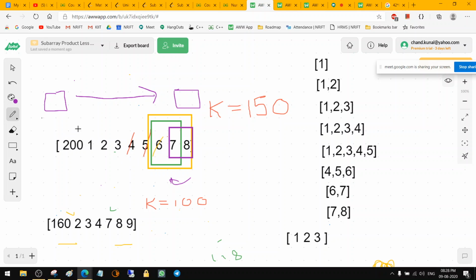Okay, and we are excluding elements from the left if the product is exceeding the k value, and we are including each time from the right-hand side. So we are excluding from the left, and including from the right side, and we are checking which is the subarray, and we have these subarrays over here.